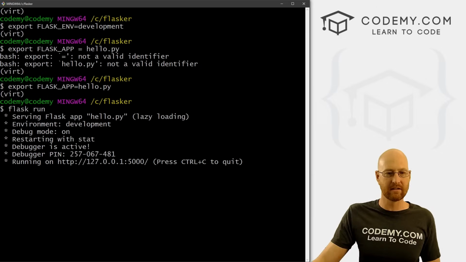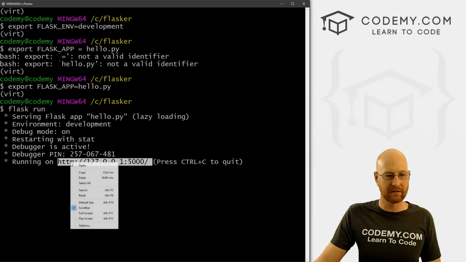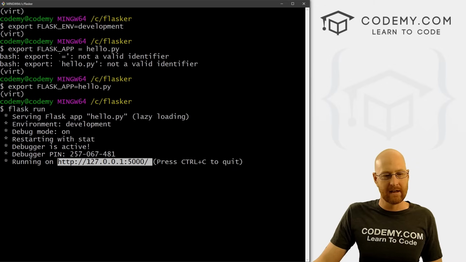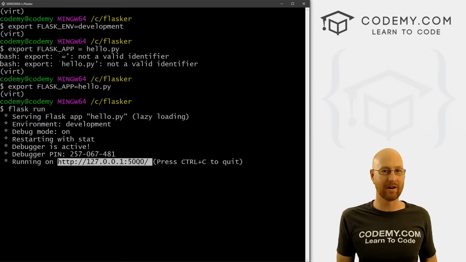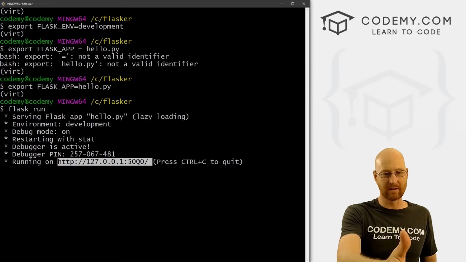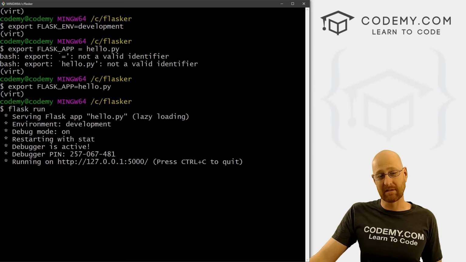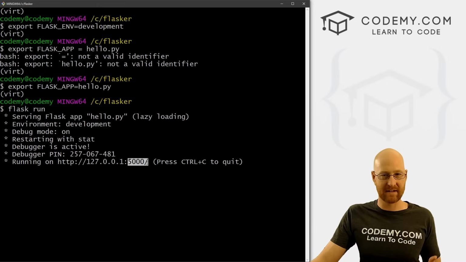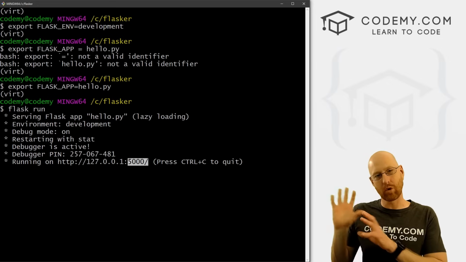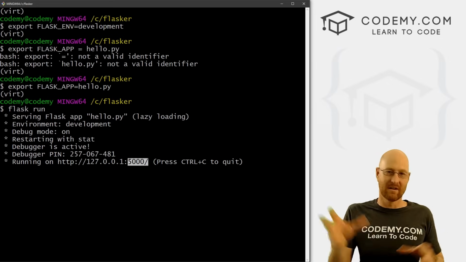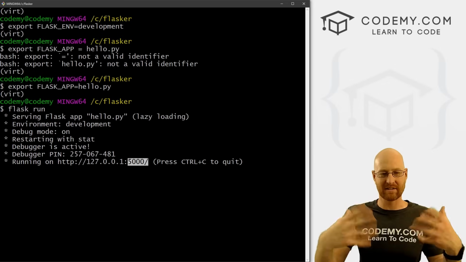And this will run the little baby web server that comes with Flask. And you can see it's created a little URL, which we can copy. And this is 127.0.0.1. That is computer for localhost. So you can go to that :5000. This 5000 is the port that this thing is running on, port 5000. So the server is listening for port 5000. The web browser will send the web page to port 5000 and everything syncs up.